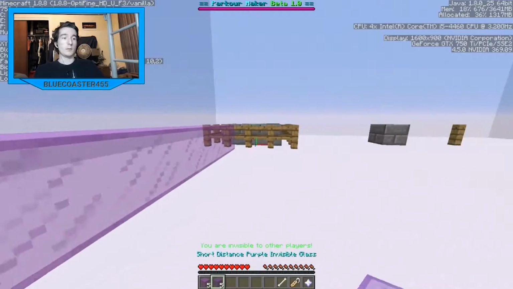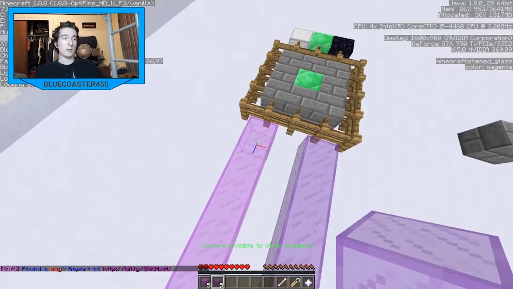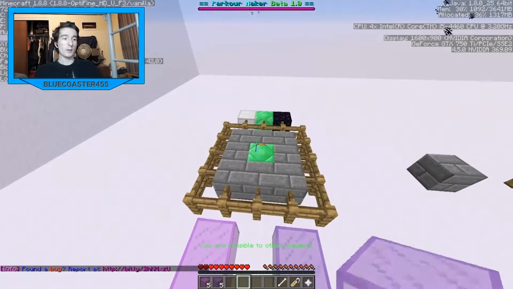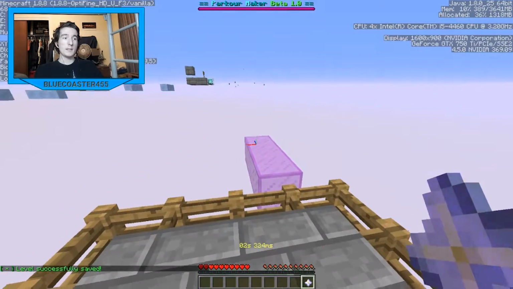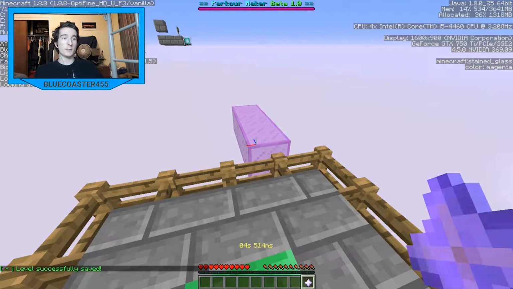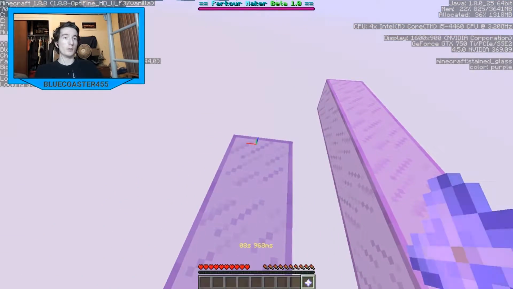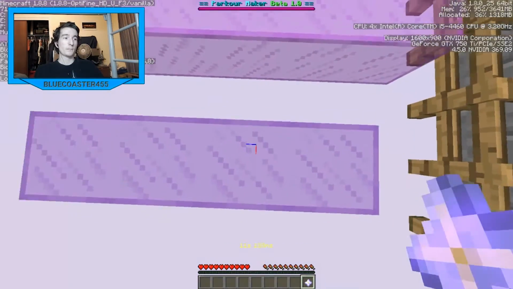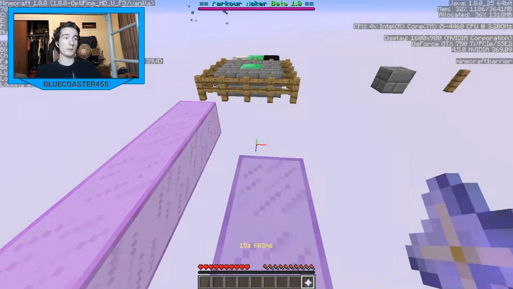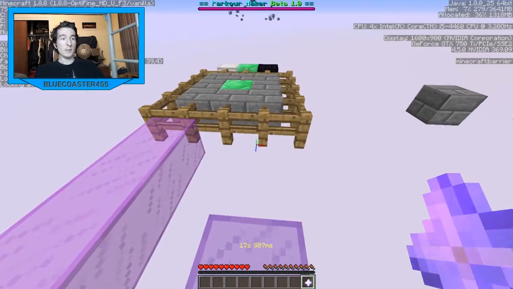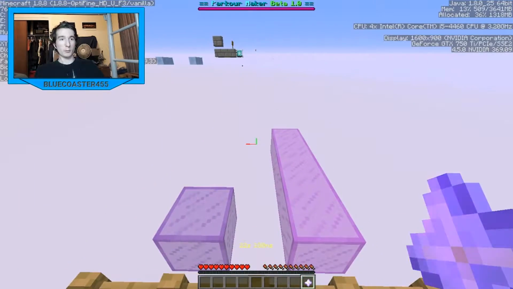And if you see there, I have set up some blocks there, the magenta one and the purple one. So if I play the level, as you can see, I can already see some blocks of the long distance one, okay, the magenta one. But when I go closer to the purple one, it starts to show up. So if you want to make invisible levels, or really hard mazes, you can use those, but that's how those blocks work.